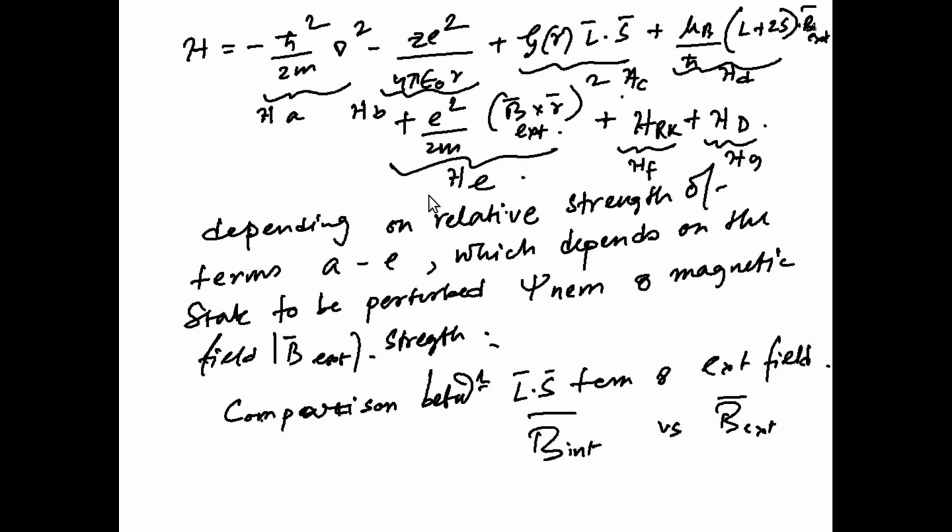So let me call this first kinetic term HA, the Coulomb term HB, the LS coupling term HC, the term which is coming from the external magnetic field, which couples with the L and S in this form, which is HD, and then there is another additional term which is of order of the magnetic field squared. Plus, if you want to do fine structure, to be fair of keeping all the alpha square terms, you can also add this HF and HG.